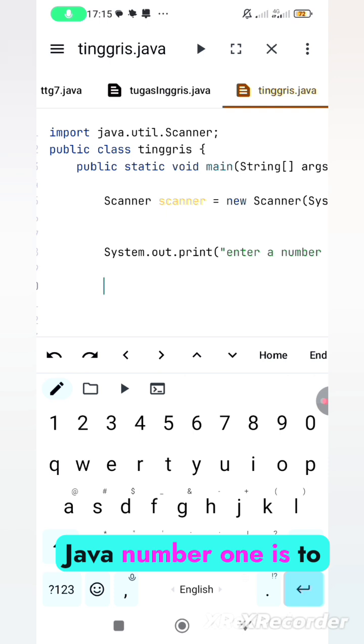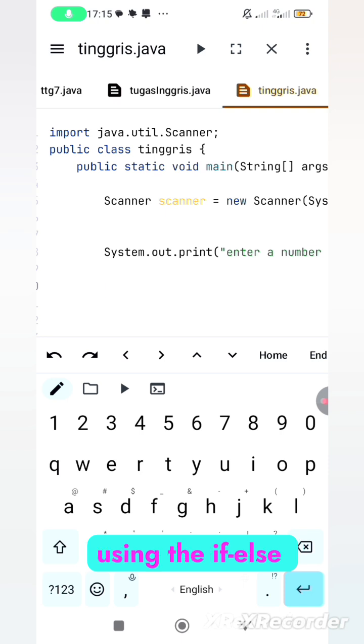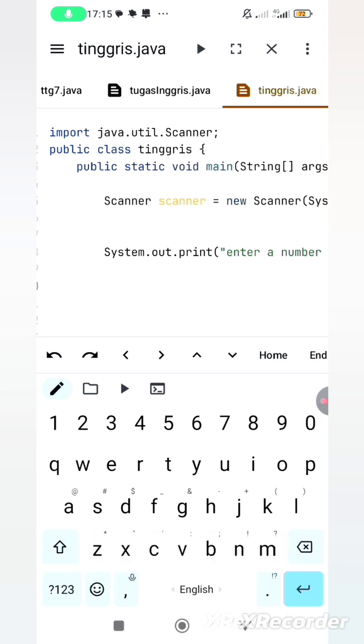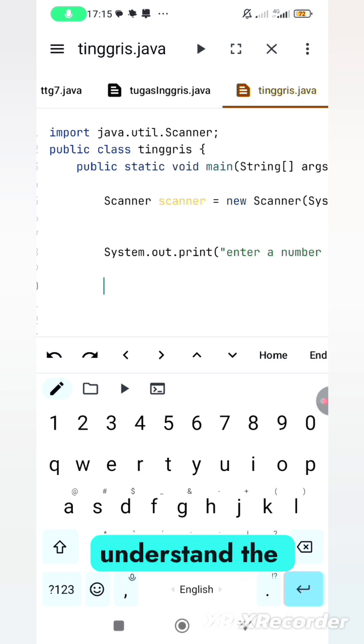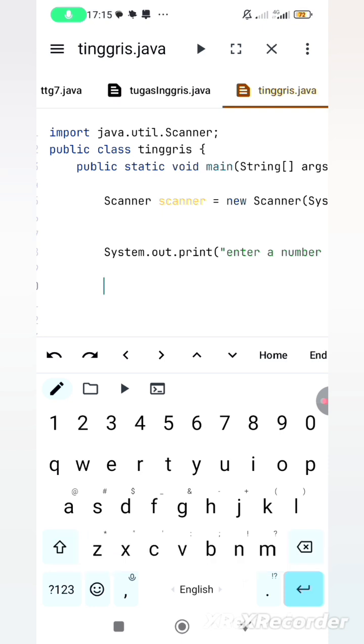Number 1 is to understand the if-else condition before using the if-else structure. You have to understand decision making in programming. So you have to understand the definition of an if-else.